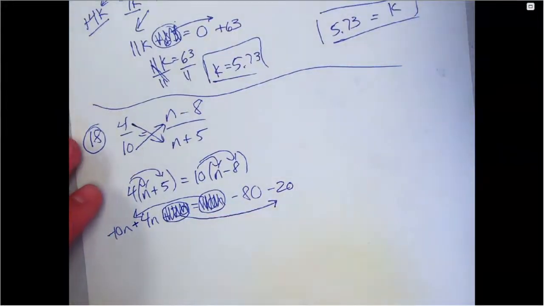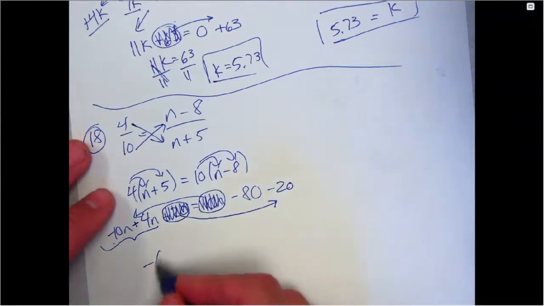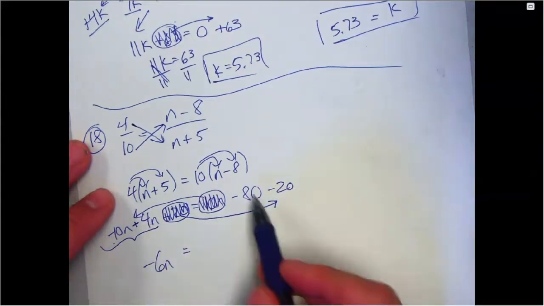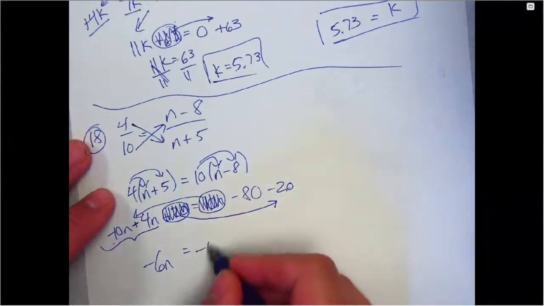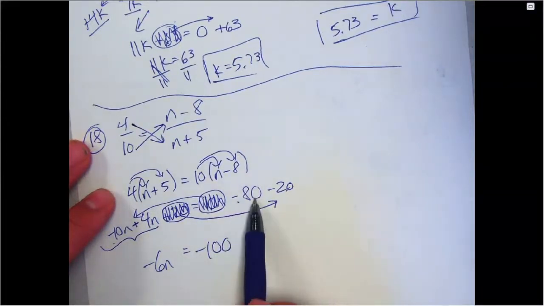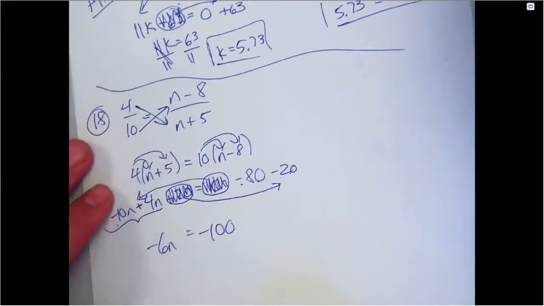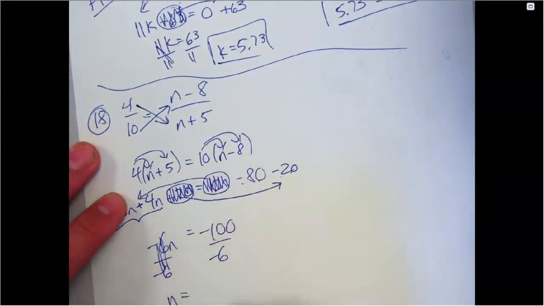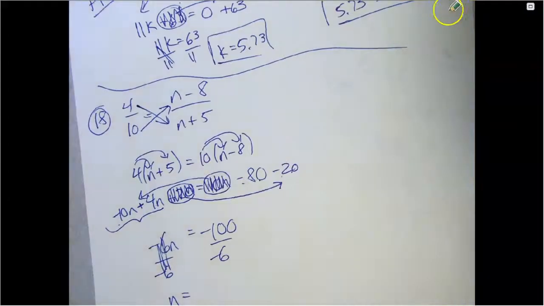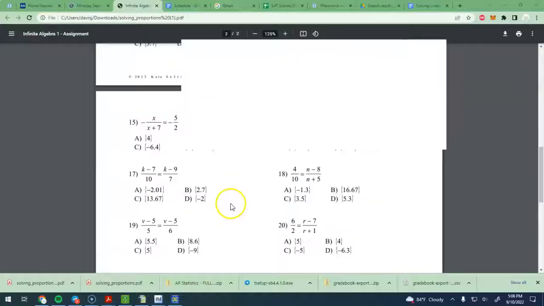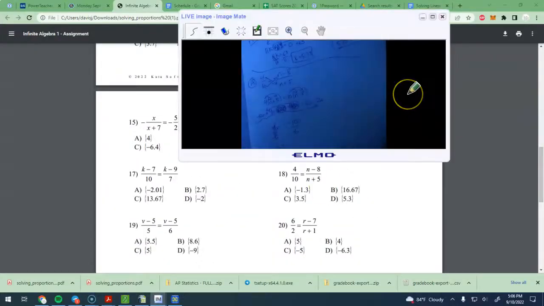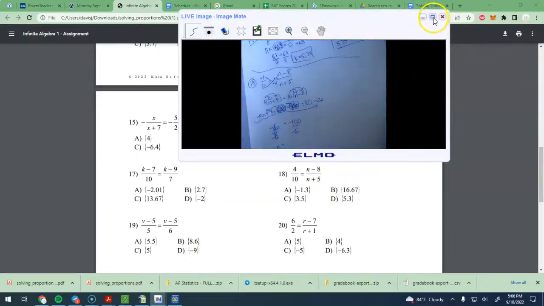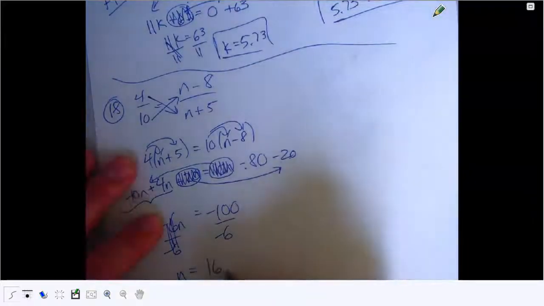And now I'm going to combine what's left on each side. So negative 10n plus 4n. It's like if I had negative 10 bucks and I found 4 bucks. Well, now I'm still 6 bucks in debt. And then negative 80 minus 20 is negative 100. It's like I'm 80 bucks in debt and I lose 20 more, so now I'm 100 bucks in debt. And then I divide by the number in front of the variable. And that's going to be, it probably says like 1.67, but let me just double check here. Oh no, I'm sorry. 16.67. Yeah, that's right. 16.67.